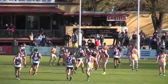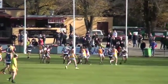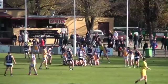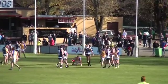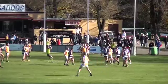Sam, can you just tell us who's kicked the goals so far this afternoon? Oh, well, when we get a bit more of a stoppage, because the umpire's got it back underway a little bit quicker than I thought. We're going to get another one. So, quick, Sam. Thornton, Mildren for Bendigo, and for Ballarat, McCullough and McCartan. Thank you, mate. Okay. Well, that's what you get when you bag me.